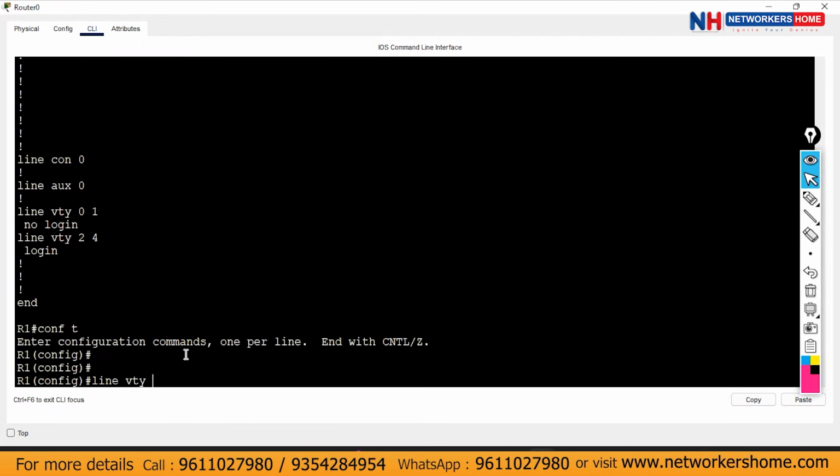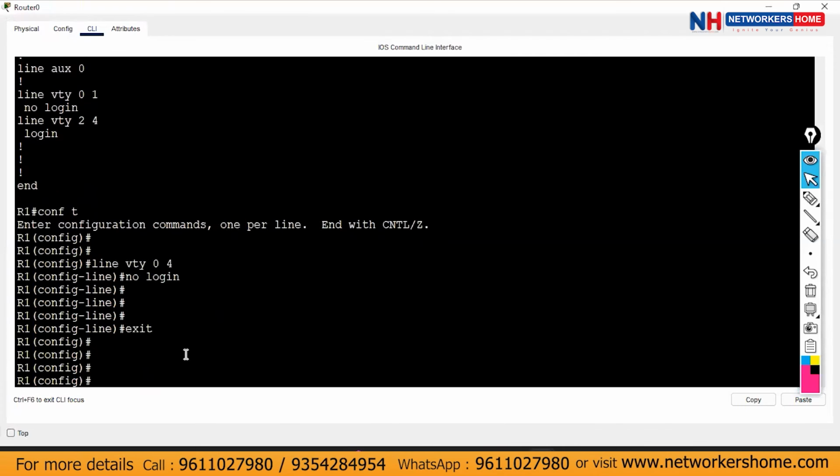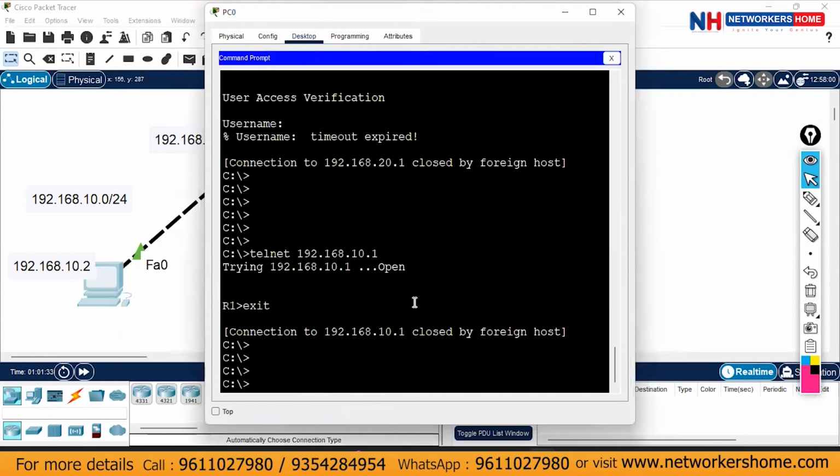Line vty 0 4, no login. Now let's try. By default 0 to 4, that's why we are able to access. You see, we are able to access without even a password. We didn't give any password and we were accessing. It was by default.